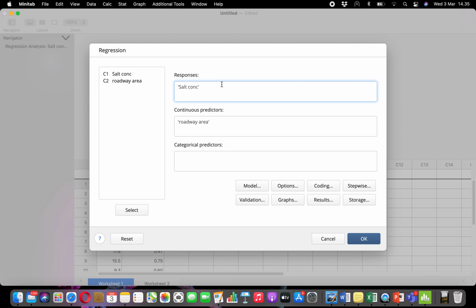In this case, we choose salt concentration. We can double click on the salt concentration and it will appear in the responses box. The continuous predictors are the independent variables. In this case, we choose roadway area as the continuous predictor. We can also double click on the roadway area and it will automatically appear in the continuous predictors box.